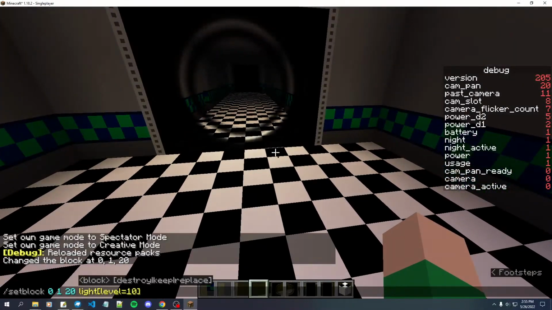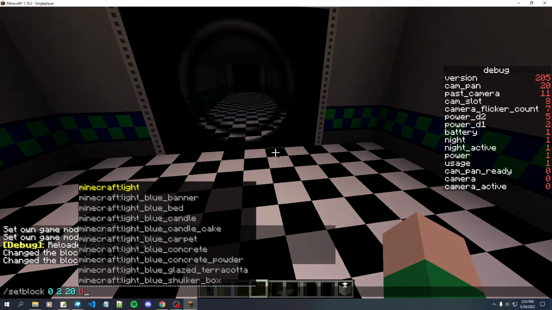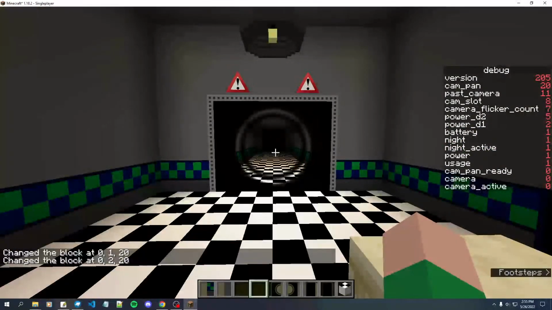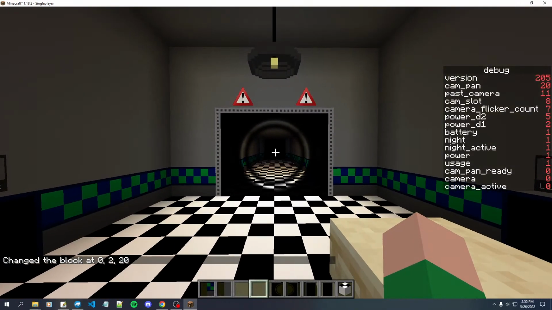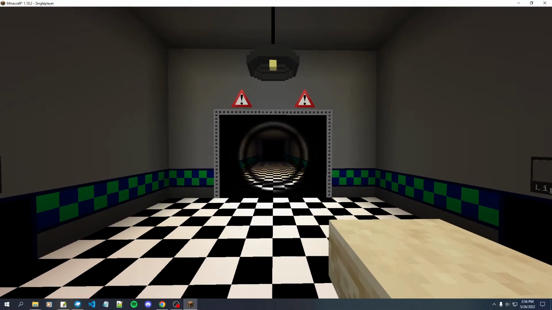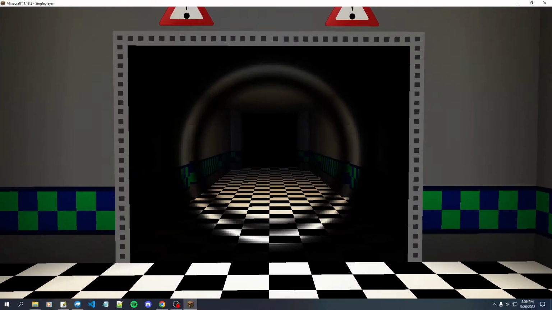Actually, no, not there. It needs to be, like, up a block. Light equals 15 or something. I don't know. So now it kind of has, like, that flashlight effect, so you can see down the hall. And, of course, it'd be better in first person. Or not first person, F1 being gone. Something like that. I gotta work on the lighting. Here, there we go. Now I can really zoom in and out.